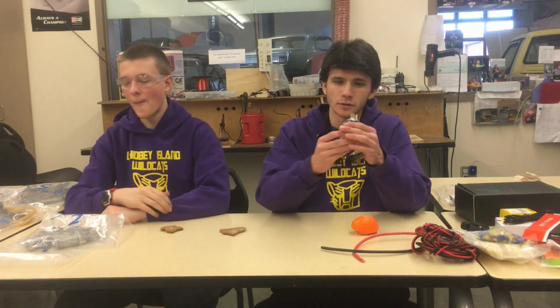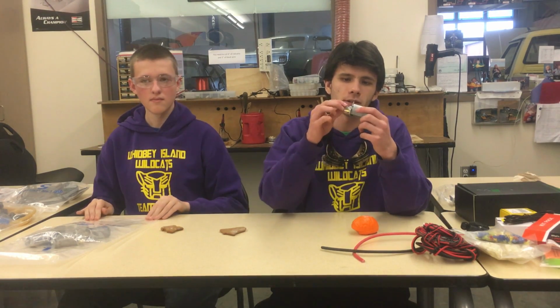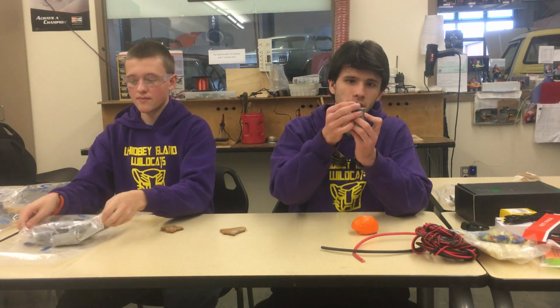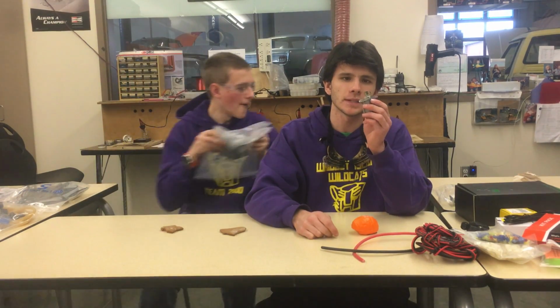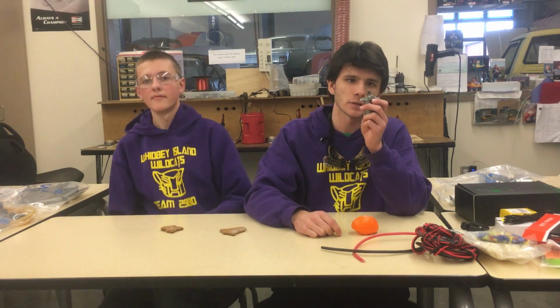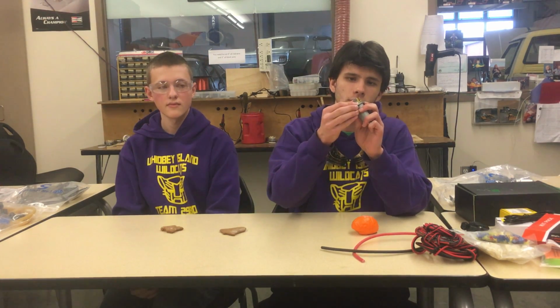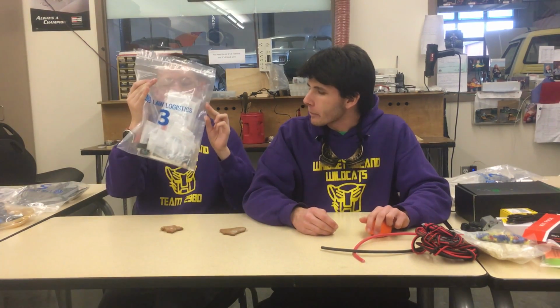And then this other type of motor. So this is a smaller type of motor. I believe this is a window wiper motor. So essentially, it does just about the same thing, except this one is able to move back if you push it hard enough. Just please don't. You'll most likely strip it. And again, it can't take too much force on it or else it will strip the gears. Now we have the Law Logistics Bag 3.